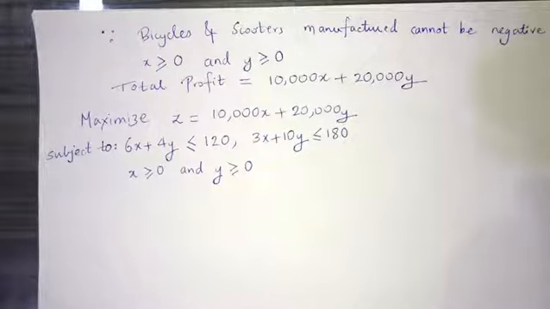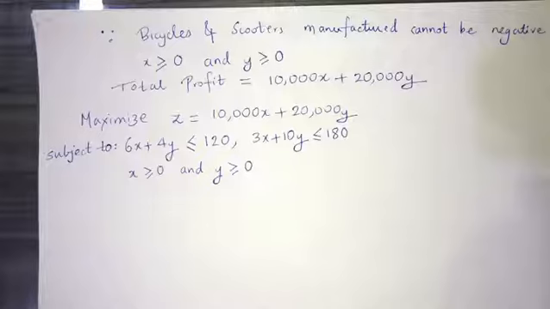The last ones, x greater than or equal to 0, y greater than or equal to 0, are non-negativity constraints. So this is how, in the previous lecture, you had seen the inequations and what the solution of an inequation is. It is a half plane. We have done all that, and now you are getting the source of those inequations, how they arise from a word problem. You are getting to know that now in this lecture.